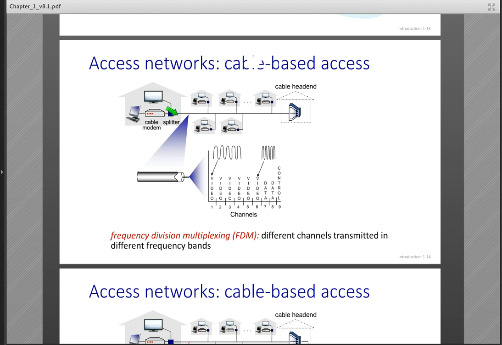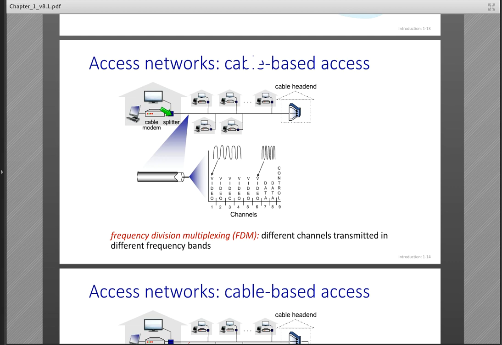In cable-based network access, we have a fiber cable until the house.